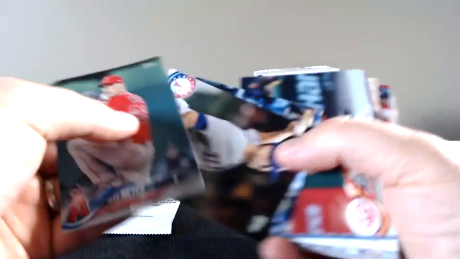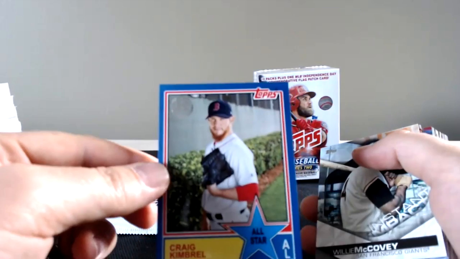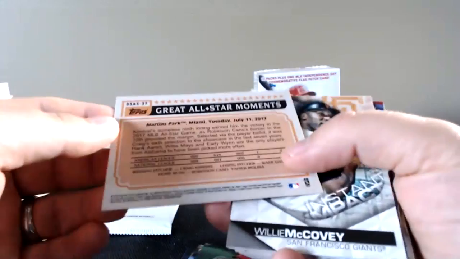All right, on to the second half of box seven. Ooh. 35th anniversary blue parallel, Craig Kimbrel, Red Sox. Is that numbered on the back? No, it is not. Let's check the odds real quick, shall we? All right.